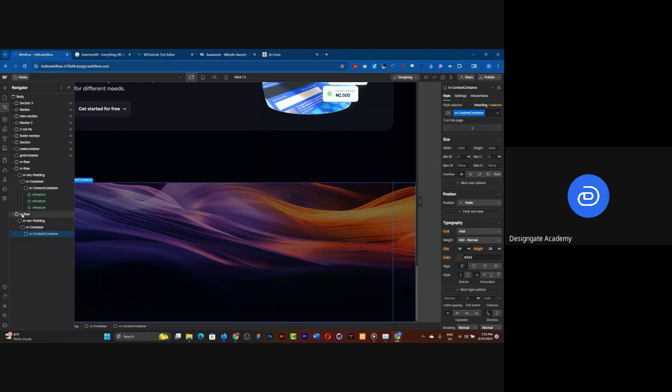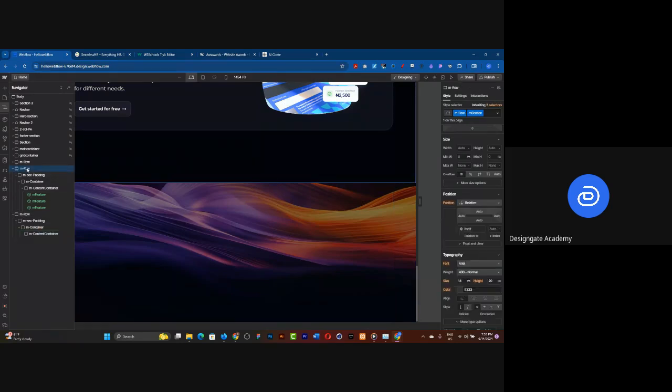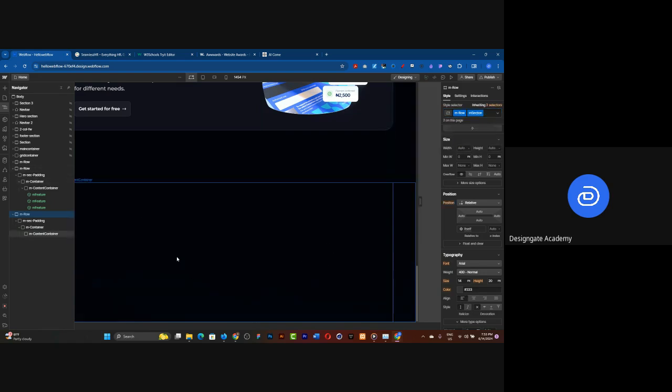Now let's select this one. Let's take a look at the next. I know we did a combo class. So M section. This one is also going to have the M section combo class so that it will remove that color. Good. So we don't have that color again. But usually, like I said, if this was a full end-to-end project, you want to create different spacing components for them, so you don't have background on one and background on another, and it becomes an issue. You want to make sure you build your style guide to be robust enough.